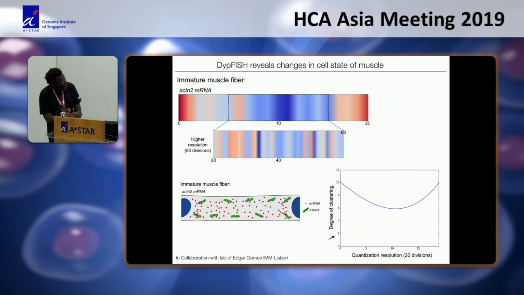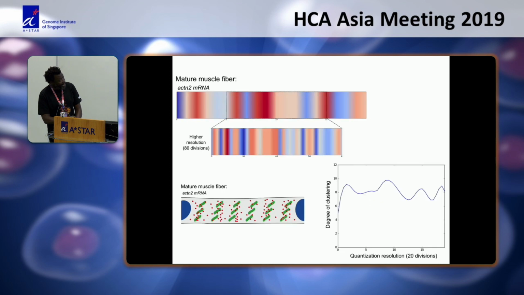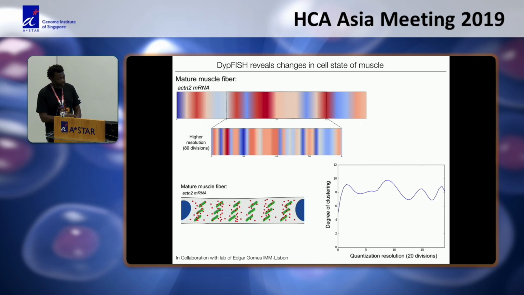So this is kind of an outstanding question in the field, and then we could use our Dypfish algorithm to look actually at the position of actinin 2 messenger RNA. And this is its position in the immature muscle fiber, which seems to have absolutely no organization. But as time progresses, it starts to resolve into these discrete striations or lines where the mature muscle fiber protein actinin 2 correlates to the position of this actinin 2 messenger RNA. And now that's emerging from the 2 nuclei. This is a very large cell.